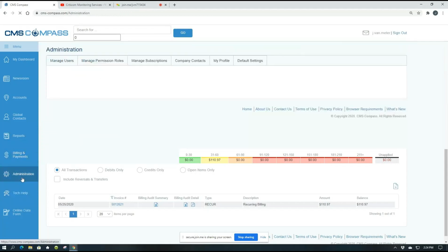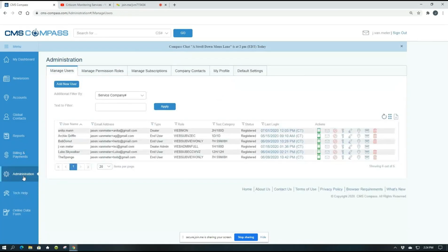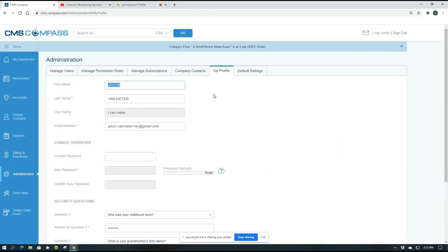Now, our administration link is right below that. And we've talked about this link off and on for the past several weeks. In fact, two weeks ago we talked about being a CMS admin dealer, and we talked about these first four tabs in depth. These are what you're using if you're an admin dealer, okay? Last week we talked about recovering your username, resetting your password, and changing some of your profile settings, and that's what this tab was about, okay?